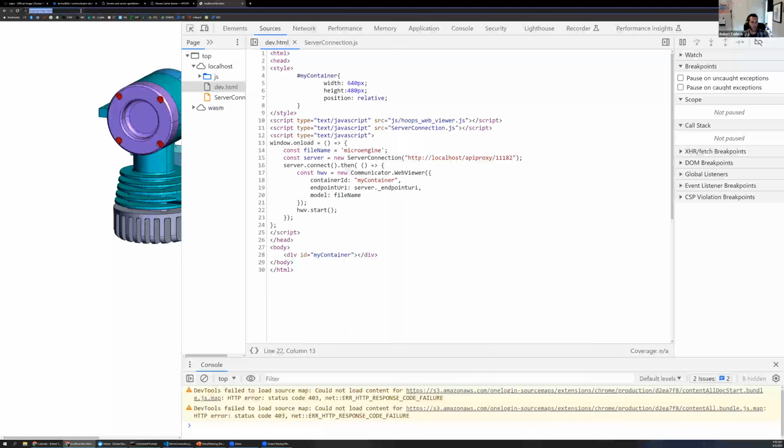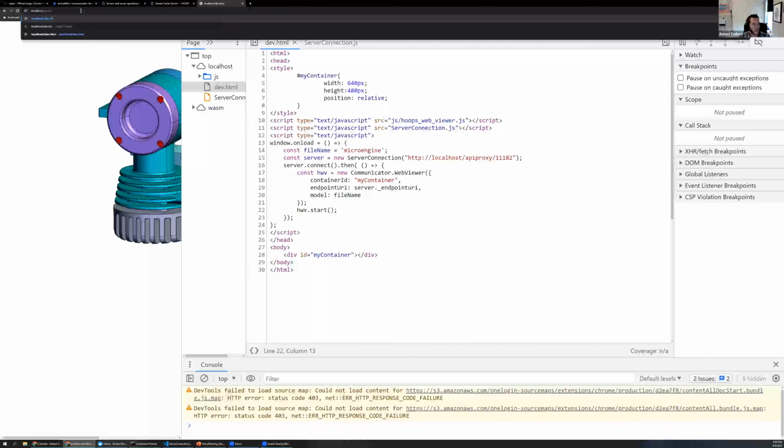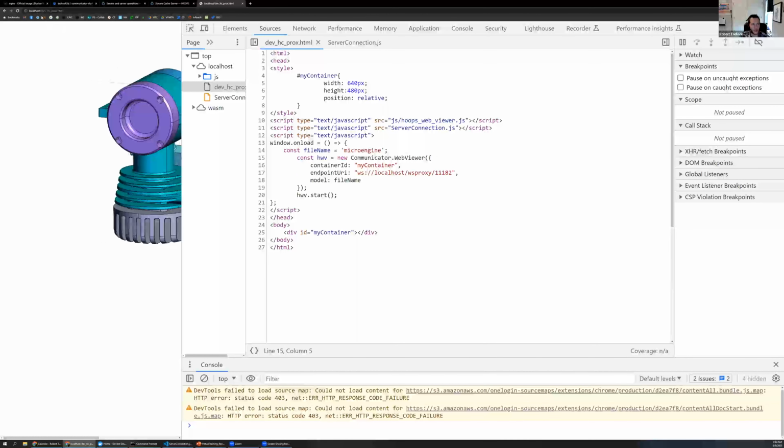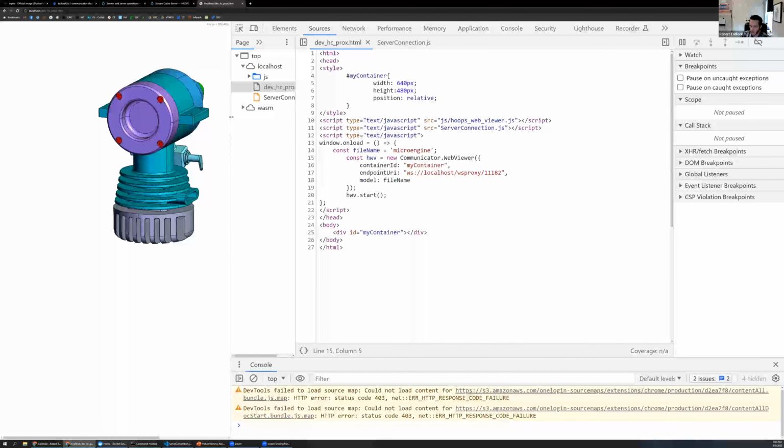Now, we're going to do one more thing here, and then I'm going to open it up to questions. So the next thing I want to show you is I have some more code here called dev HC-prox. So now we're using the proxy set up in a different way. I'm still going through Nginx, but in this case, if I were to run it this way, I could choose not to proxy the API calls at all. So get rid of that location for the /API proxy. And I could just rely on HOOPS Communicator server to proxy my backend connections to the Streamcache servers.